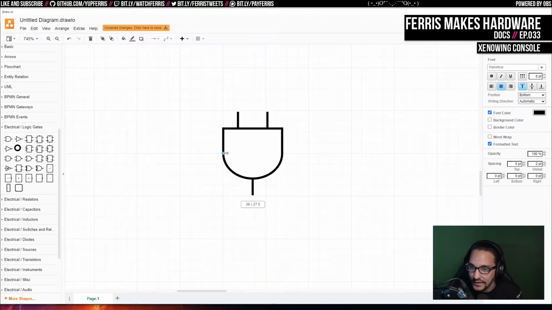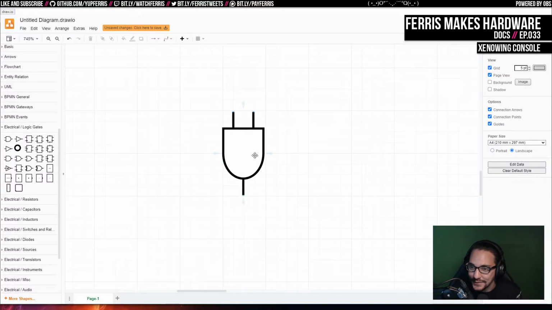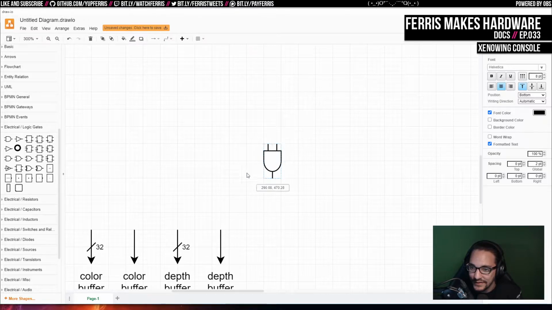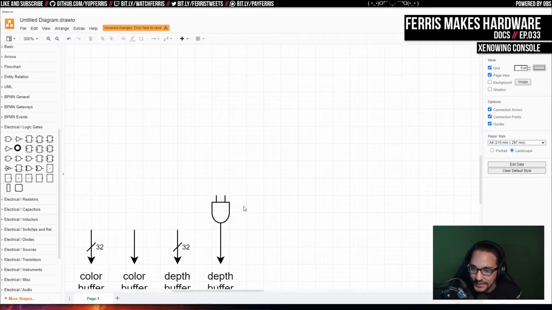This is a really dumb thing to sit here and optimize the look of these muxes, or the look of these components, but deal with it. All right, good enough. It looks something like that.